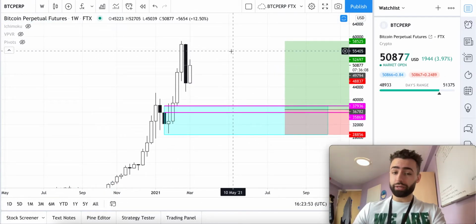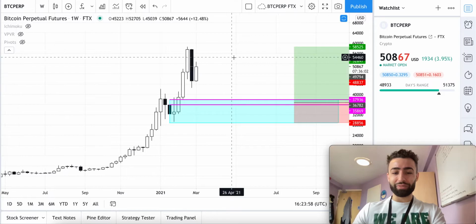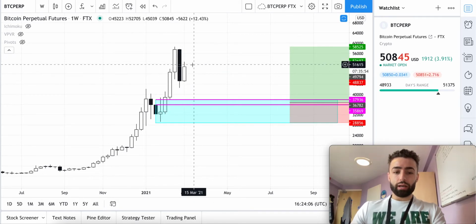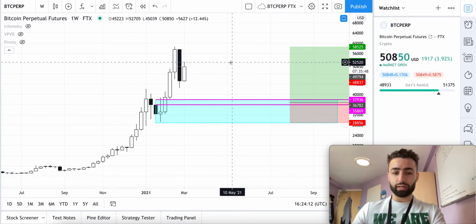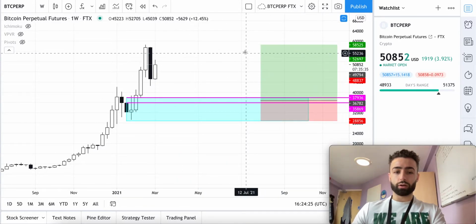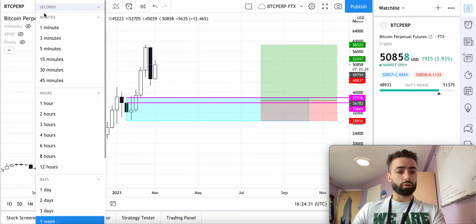Let's start off here on Bitcoin on the weekly time frame, because we know that's what you guys are looking for. If we look at the weekly time frame here, we have our weekly inside bar candle right here, this white candle inside of this black candle. If we close as an inside bar candle here and we break the high of this candle next week, which is right around 52,700, we will most likely push up to new all-time highs. If we break the low of it, we'll probably push down into this blue zone where I'll look to go long, targeting a new all-time high, which is about a 59% gain and a risk-reward ratio of 2.74.